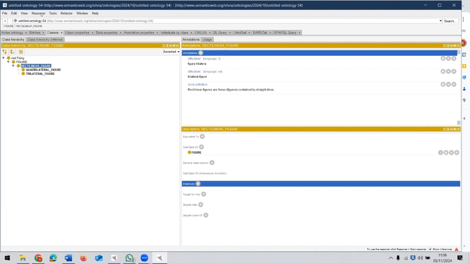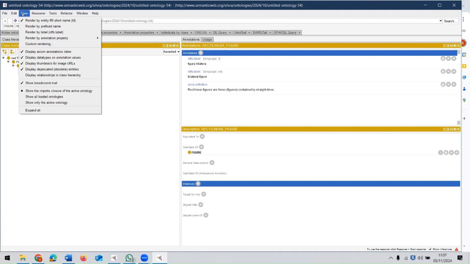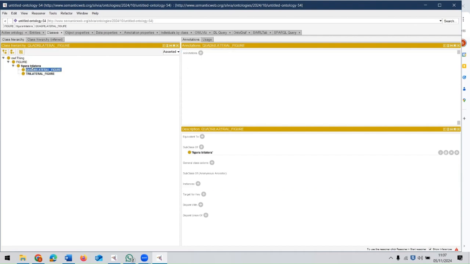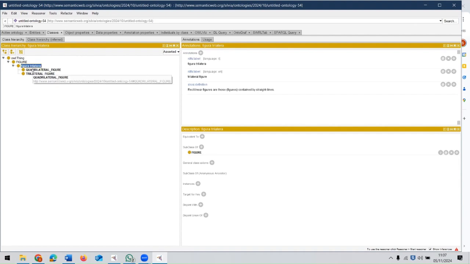Again, it was view. For example, you can choose how to render the name of the ontology. If I choose the option render by labels, for example here, you can see that the name of the concept changed.